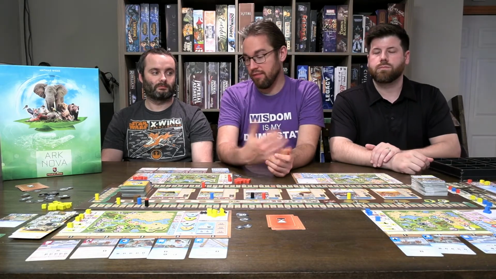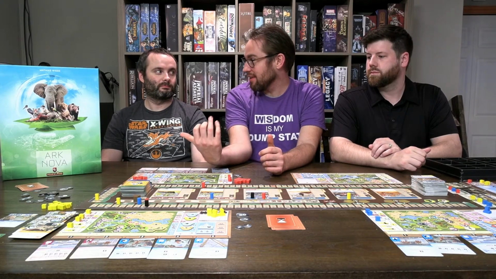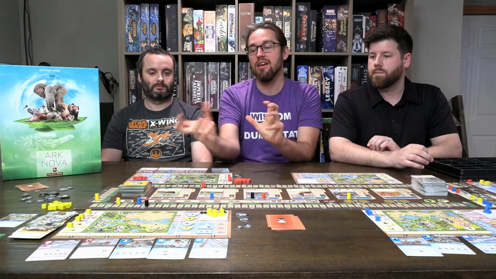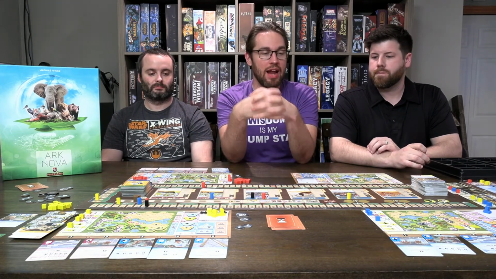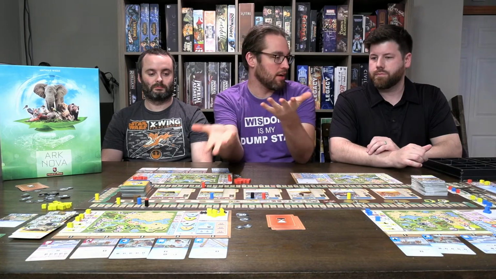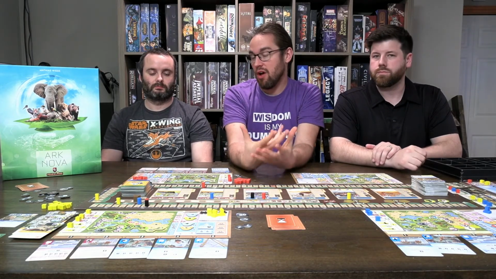I think that hits on a lot of our buzz phrases too, because I know, not to speak for you, but you really like tile placement. I really like hand management and Euro style, and it has just enough of each of these elements that work well together without any of them dominating and minimizing the other ones that are going on. So it's got a really good balance of all of those elements.